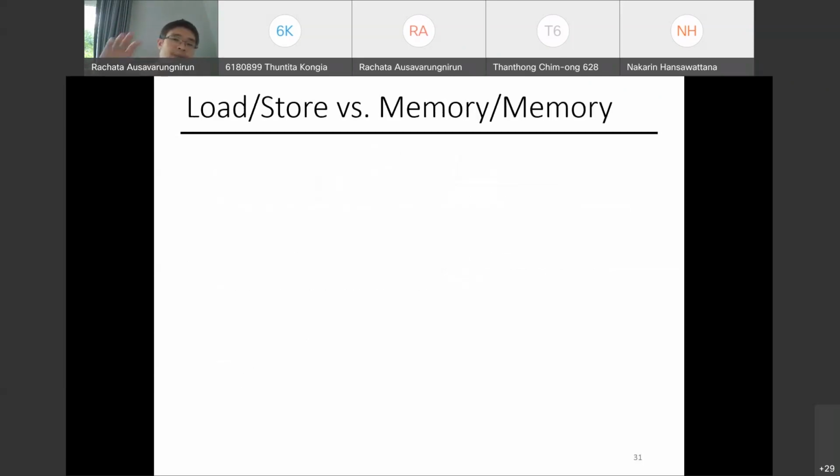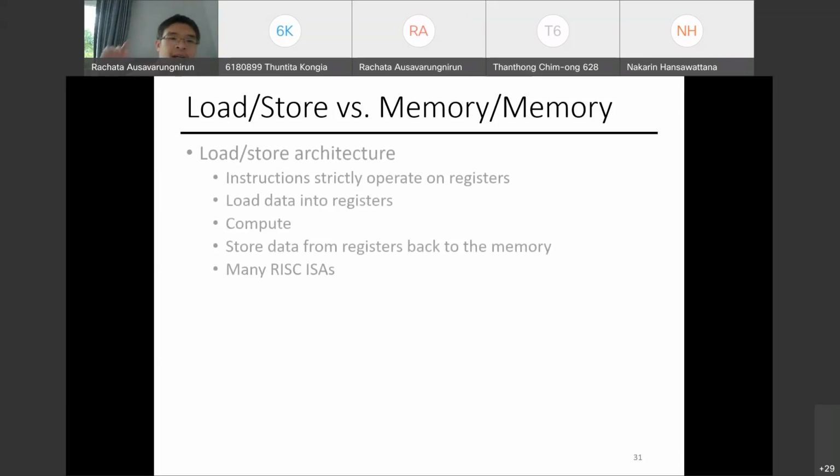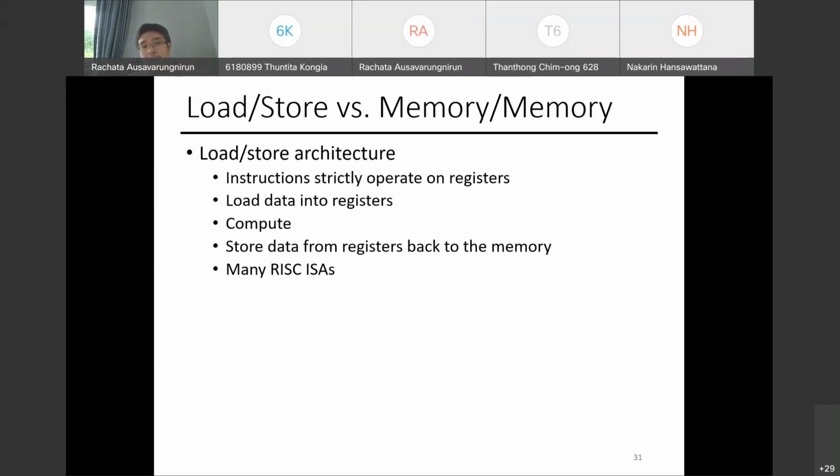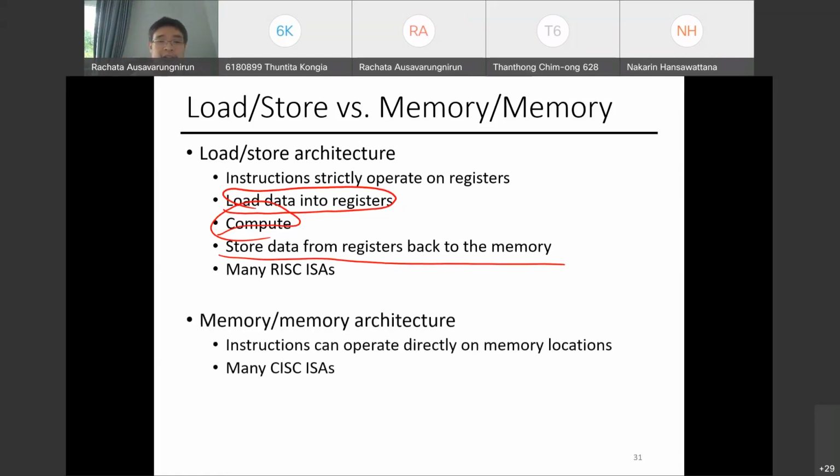So these are things that matter, right? There's also a way to deal with memory in the sense of a load-store machine versus a memory-to-memory machine. Load-store architecture means that, with something like x86, I bring the data into my register. Right? The key is here. Load the data into the register, compute, and store it back. Memory-to-memory means that somehow I want to open up support for me to copy directly from one memory location to another memory location, right? So many ISAs also have that option. You skip the compute part, just do the copy, right?